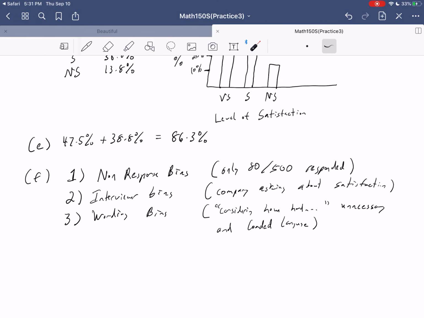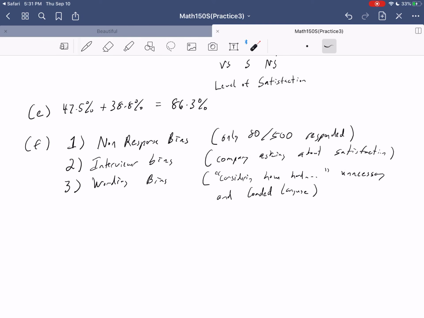Are there other issues? Well, I think it gets harder to justify the other forms of bias. Under undercoverage, there's nothing really given to us in the text here that would justify that we missed a certain population. We randomly chose some shops and we talked to all the people from those shops. It doesn't seem like there's anything fundamentally like undercoverage. Voluntary response bias is an absolute no here because we selected the people. Some of them chose not to respond, which is why we had non-response bias, but we certainly can't have voluntary response bias because we did the selection. Remember, voluntary response bias only happens when people put themselves into the sample.